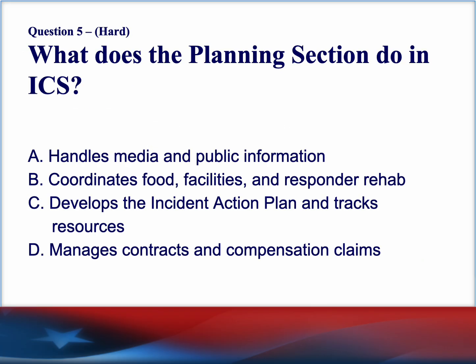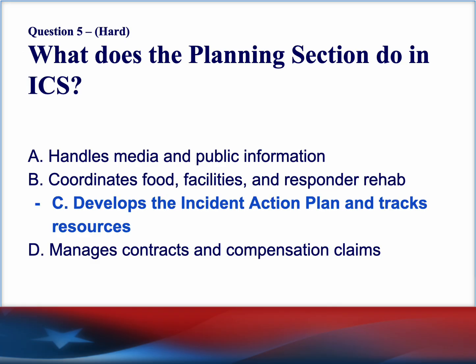Question 5. What does the planning section do in ICS? A. Handles media and public information. B. Coordinates food, facilities, and responder rehab. C. Develops the incident action plan and tracks resources. Or D. Manages contracts and compensation claims. The answer here is C. Develops the incident action plan and tracks resources. Let's get into why.